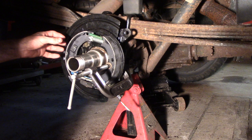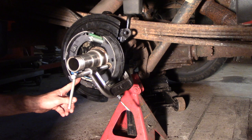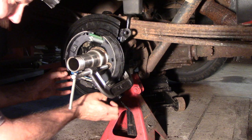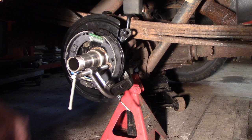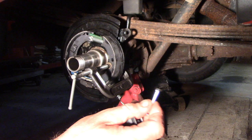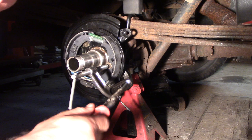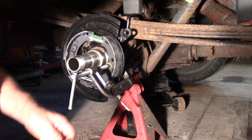Sorry about that — I ran out of memory space. Let me recap. There's probably a few ways you can do this, but what I did is I put this mechanism together all loose, then started on this side. I plugged it in to where it's supposed to be on this side, then stretched the spring out and got it hooked on the other side. Once it pops out you've gotta kind of hold it and use a C-clamp to hold it on. I put this side in here but I noticed it didn't look right. These pins — I don't know what they're made out of, pewter? — it almost twisted off.